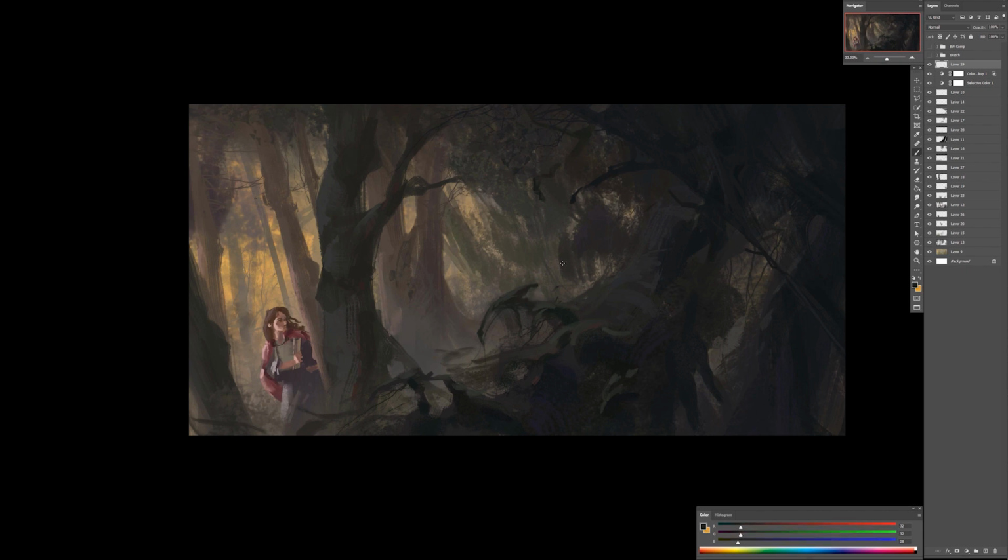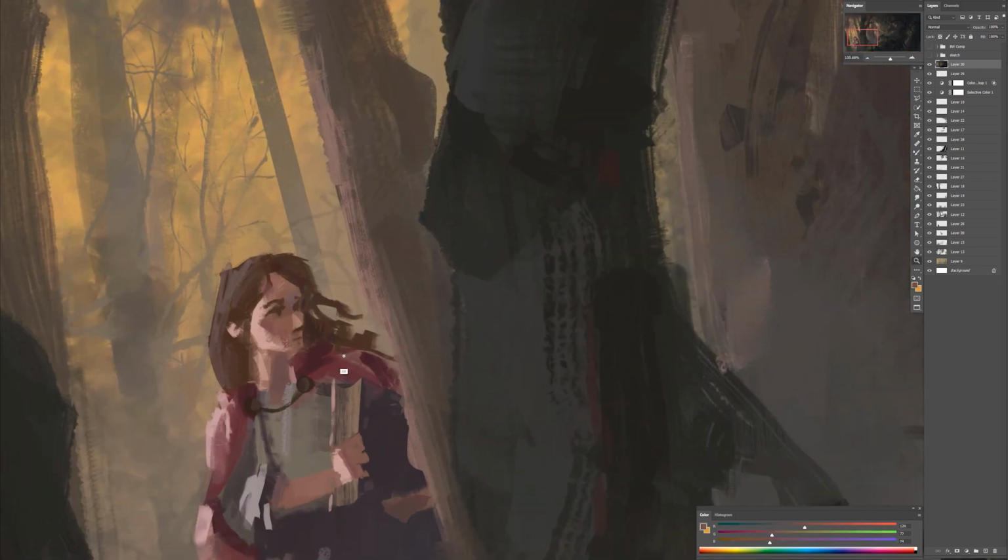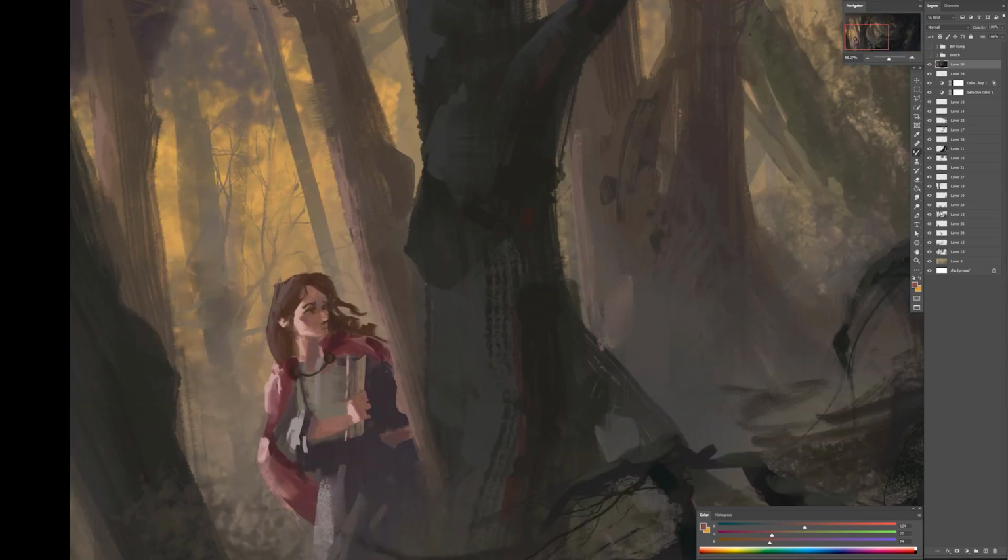I'm also trying to find a balance between the colors, the warmer hues in the background and a colder sort of environment in the foreground, and I'm still not decided yet how much contrast there has to be between those two. And that would be basically all in terms of additional information that I'm gonna actually paint on the image. Right now we're just sharpening some edges, making sure that some values are more unified, and so on.